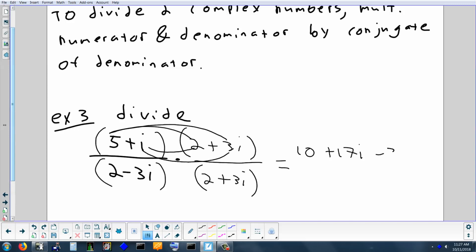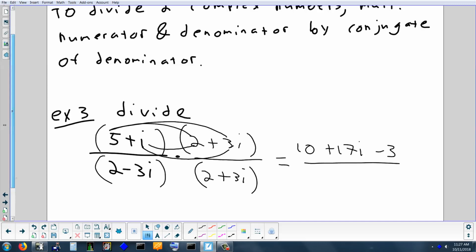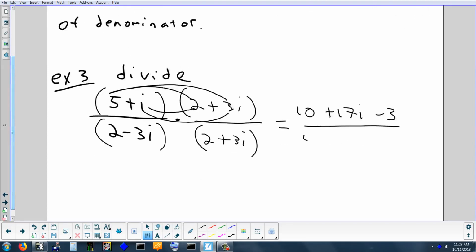You don't have to do that. You can write it down and do it in several steps. I'm just doing it that way. Now, watch what happens in the bottom. 2 times 2 gives me 4. 2 times 3i is how much? 6i. What's 2 times negative 3i? Negative 6i. Gone. They cancel out. That always happens when you FOIL conjugates. The i's always cancel out. That's the point. So 6i minus 6i.